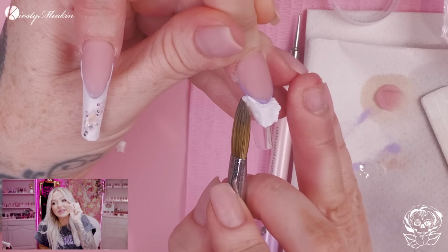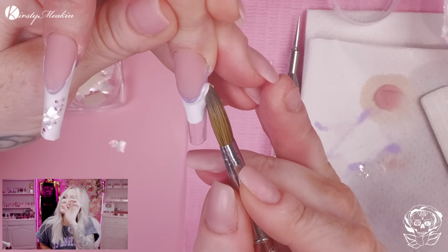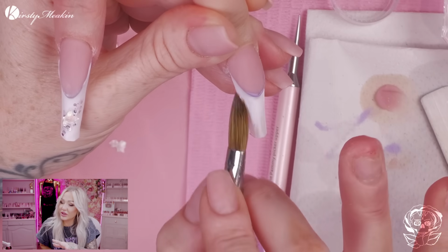Lois is getting a little bit like Faye, not gonna lie. She's very picky, and you know, rightly so. She's paying a lot of money to come and have her nails done.